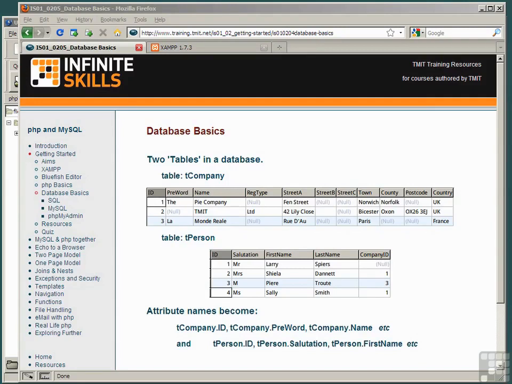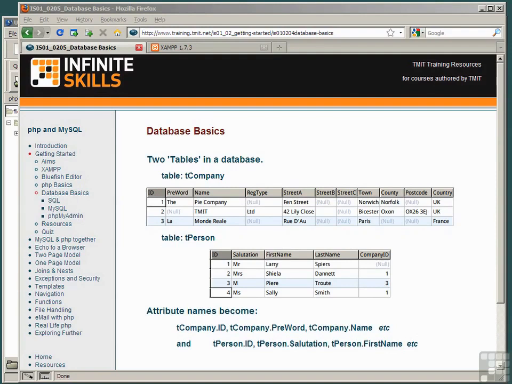A database is any collection of data. Today, however, the word almost always means relational database. A relational database is a set of relations, which are more commonly called tables, and we have two examples here on the screen. A table has columns and rows, and the names of the columns are technically called attributes, or sometimes fields, or simply column names.